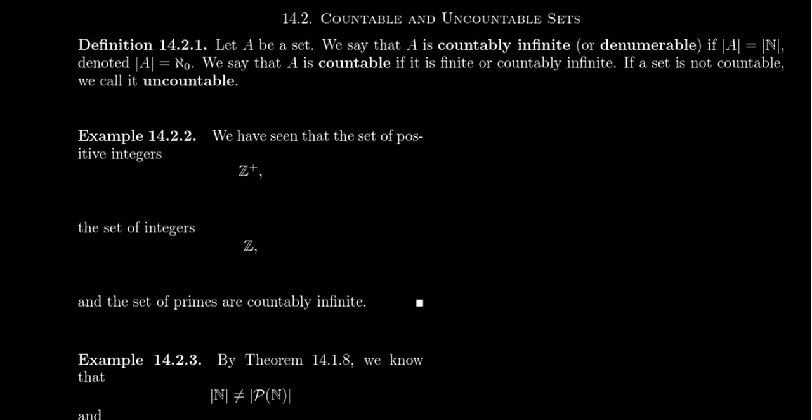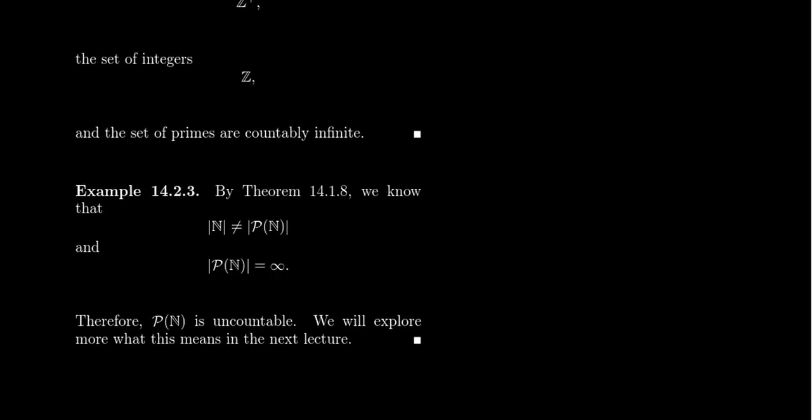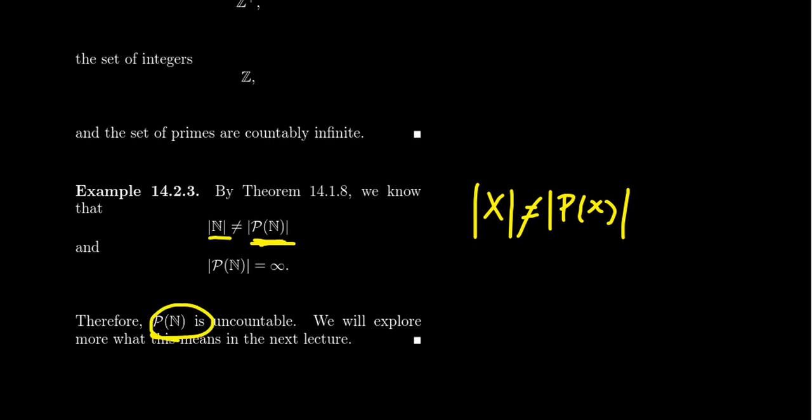All right. Now, we also talked in the previous lesson about how, if you have a set X, the power set, that is the set of subsets of X, has a different cardinality than the set itself. So if you apply that to the natural numbers, which is countably infinite, it does not have the same cardinality as the power set of the natural numbers, which itself has to be an infinite set. Since this is an infinite set, it's not finite, and it doesn't have the same cardinality as the natural numbers, so this is an example of an uncountable set. So the power set of the natural numbers is an uncountable set. And in the very next lesson, we'll talk some more about this set.